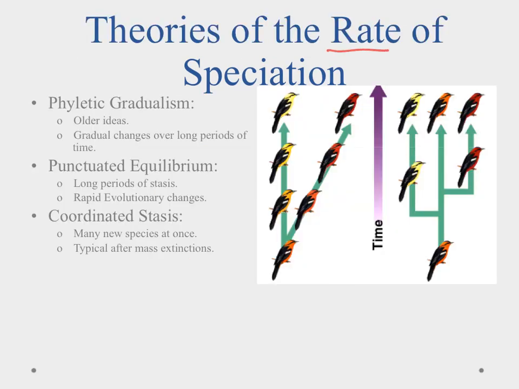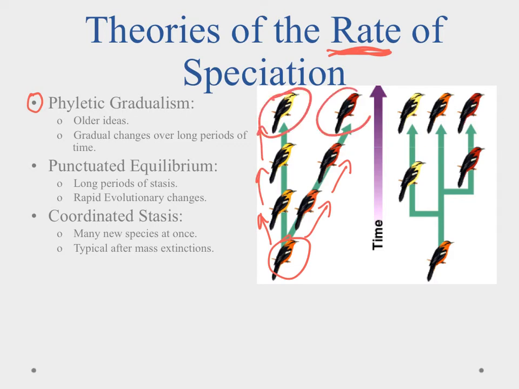So one of the big debates is this rate of speciation. How fast does it happen? When does it happen? Those kinds of things are those questions. Now, our older theories of evolution tend to fall under this phyletic gradualism. And what that means is that species change over time, but it's over long periods of time. So we start off with an ancestral species, and then all of a sudden there's a little shift where some might want to be darker and some might want to be lighter. And over time, we'll see some intermediate species, and then finally we end up with our two modern species where they're going to be distinctly different colored and different species. So it's just a slow, gradual change. Okay, and that's what phyletic gradualism is.